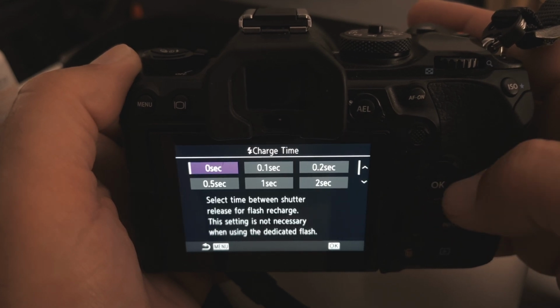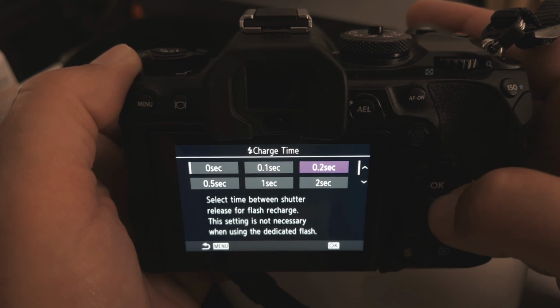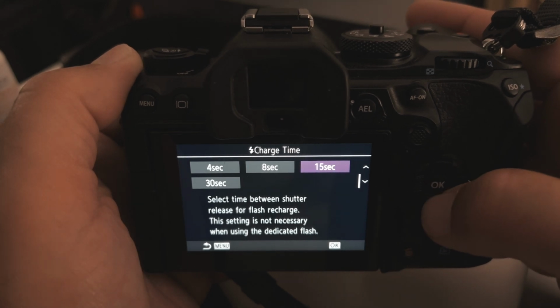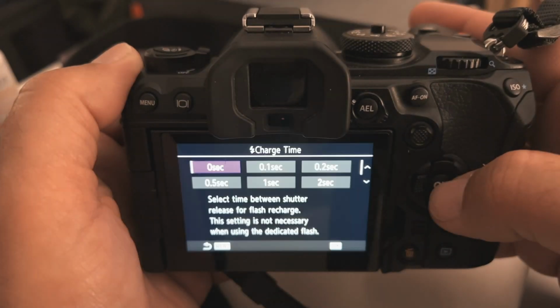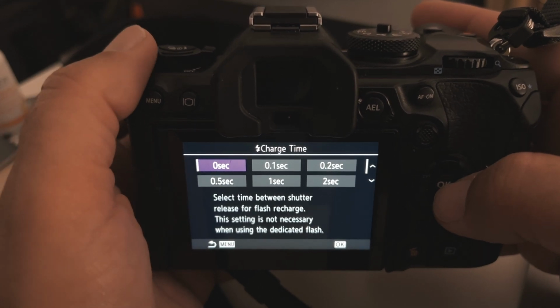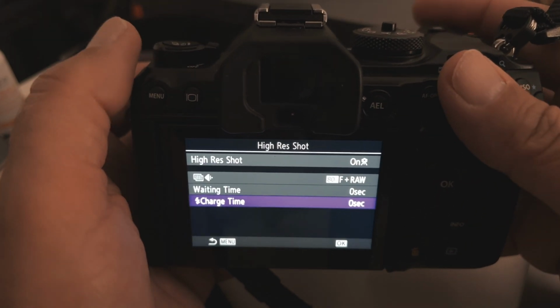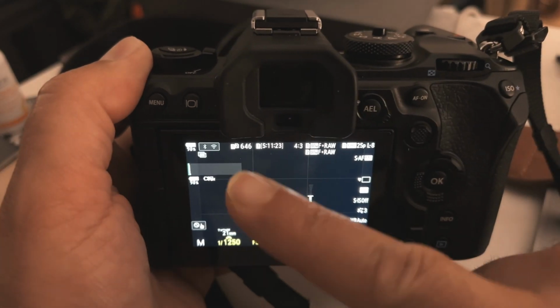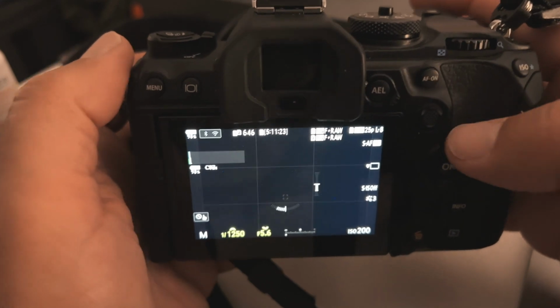In case you are using a flash, same thing as the focus stacking, you need to recycle the flash between each picture because this makes several pictures. So you have to pick a recycle time, and this is what you would indicate here. As you can see, it's written that if you use a dedicated flash, an Olympus flash, then you don't need to set this. So here you will be ready. If I press the trigger, you see the small logo flashing here, which indicates you are in high res mode.